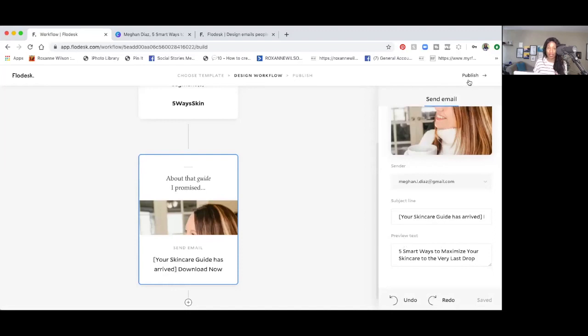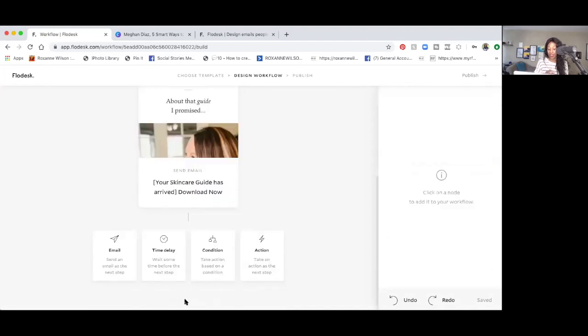And now let me just say, there are more things you can add, but nothing else we need to add right now. But let's say you know that in a couple days you want to send another email. You can do all of that down here at the bottom where I hit the plus sign. We'll go into those another time. But for what you're doing now, this is all you need.